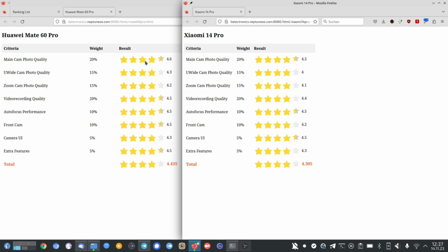I'm a bit disappointed in the Xiaomi 14 Pro about the ultra wide angle, because it's a lot worse. It's a lot noisier for some reason. It just decided to always have very high ISO with all the camera sensors. Maybe it's something they can update in their software, because I already saw the Xiaomi 14 being slightly better than even the Pro version here in terms of ultra wide angle. This is why we only have 4 points for the ultra wide angle on the 14 Pro. When it comes to zoom camera quality, it's slightly worse than on the Huawei Mate 60 Pro, I would say. Overall, the 3.5 times zoom is usually a little bit better, crispier.